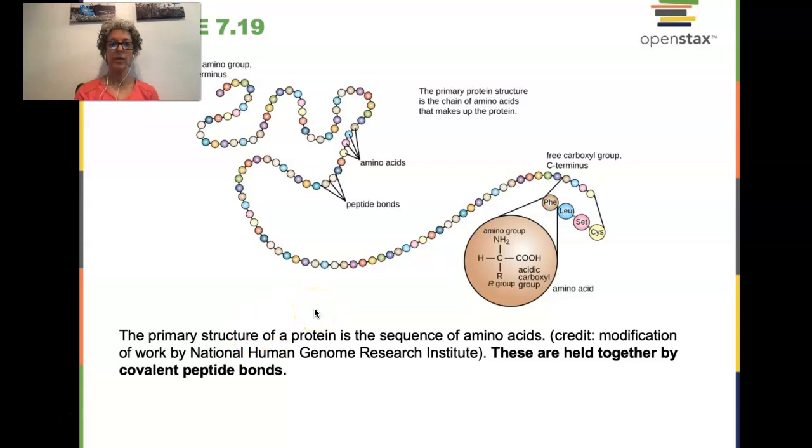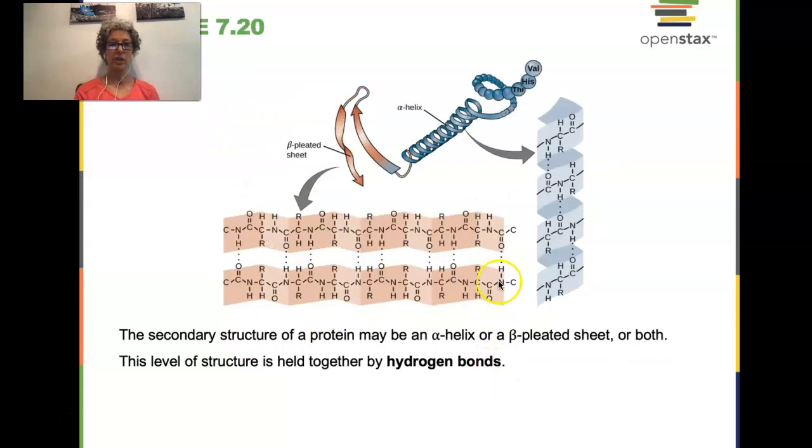Primary structure. The secondary structure is once we've got that amino acid chain, how do the amino acids that might be very near or even kind of far from each other interact? They do that by hydrogen bonds. Right? The hydrogen atom attached to one portion of the molecule has a slight positive charge, and the oxygen atom on another region is slightly negatively charged, and those dotted lines represent hydrogen bonds.